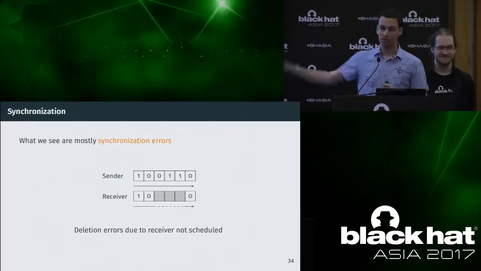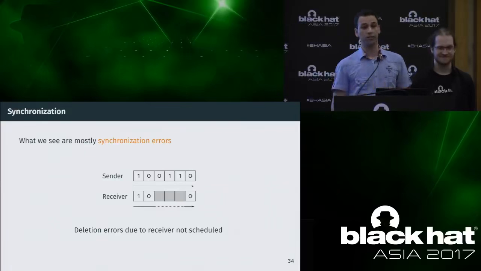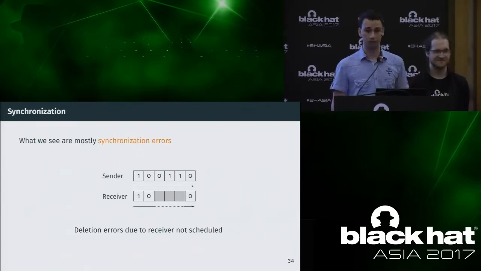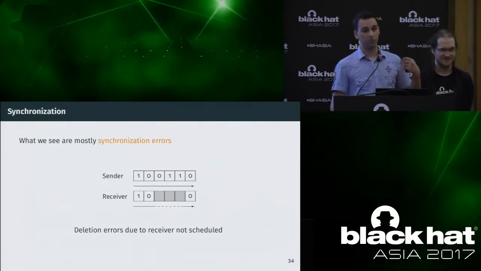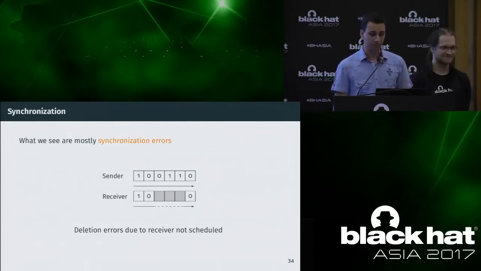And that's not like 1, 2, or 3 bits here. It's a long time, so it can be up to multiple milliseconds, and we're losing like 100 to multiple thousand bits. If it would be just 1 or 5 bits or something, then it could be corrected by error correction. But if we lose thousands of bits, then that cannot be corrected with any error correction.